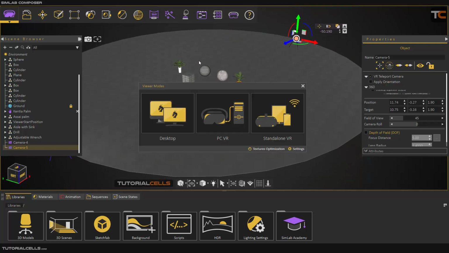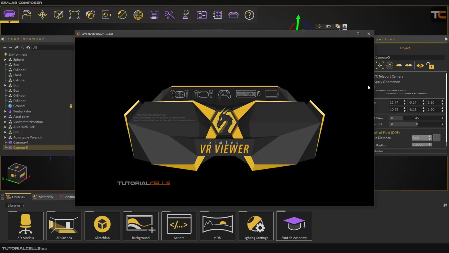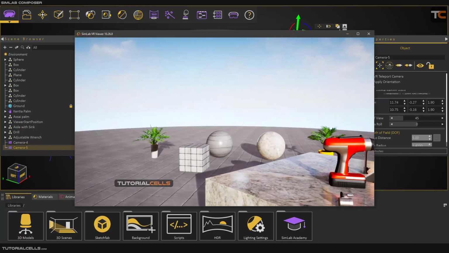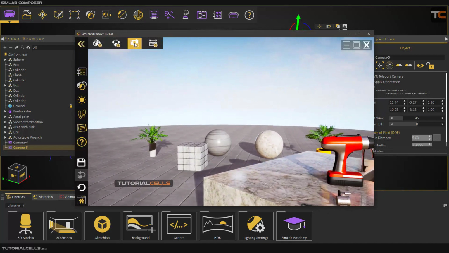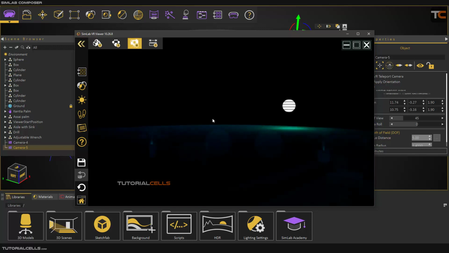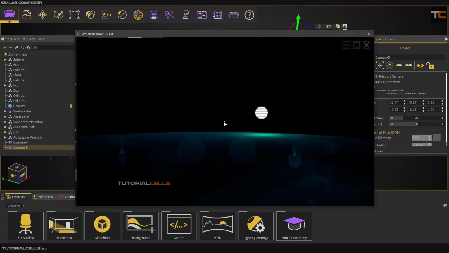If you go into the VR viewer, as you can see, VR teleport camera is activated here in settings, and if you want to go, you can. Now it's activated. If you turn it on, the black mode will happen. It's very useful for a very big scene, and you can go with the middle mouse again to exit that mode.